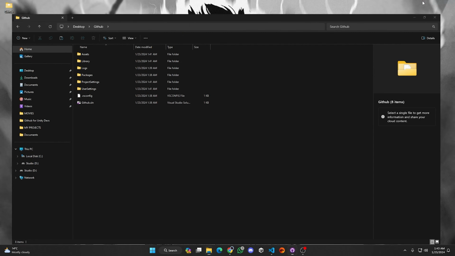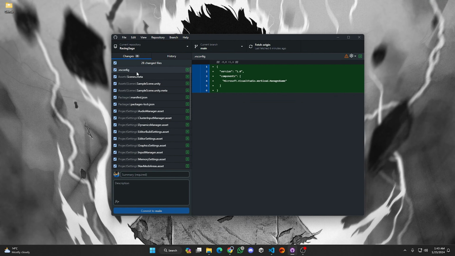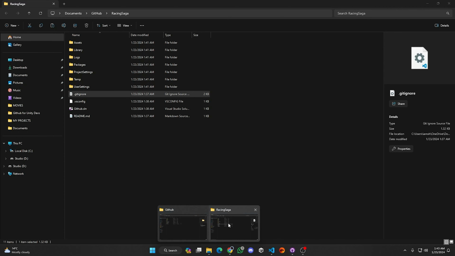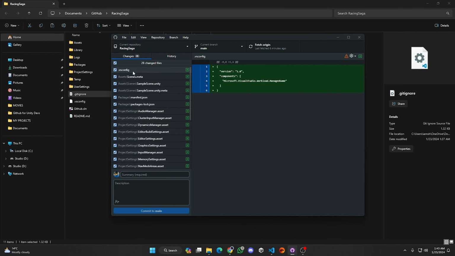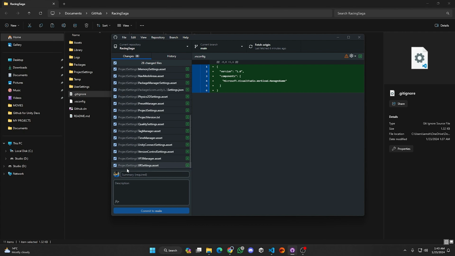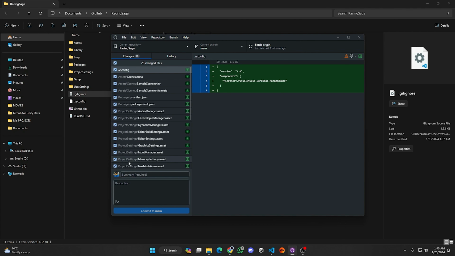You can see that there are 28 changes, but because of the git ignore, it is ignoring some of the folders that are present in our root folder. Like if I open it up, you can see there are assets, library, logs, packages, project settings, temp, and user settings, but it is not getting those. It is ignoring those folders which are temporary.